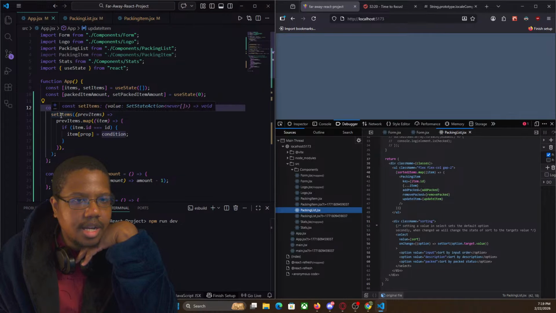It says set items, previous items, and we do, which is going to return an array. Hold on. Am I missing something?